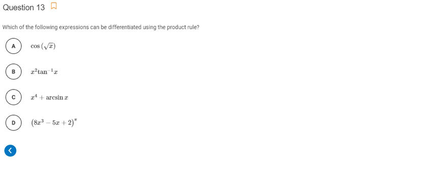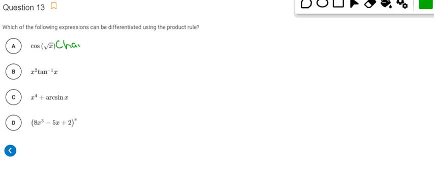All right, 13. This one, that's a composite. It's a composite right there. This is some difference. I think I said sum product earlier on something else. Sum and difference. This one, D, is also a composite. So that one right there is our product rule.